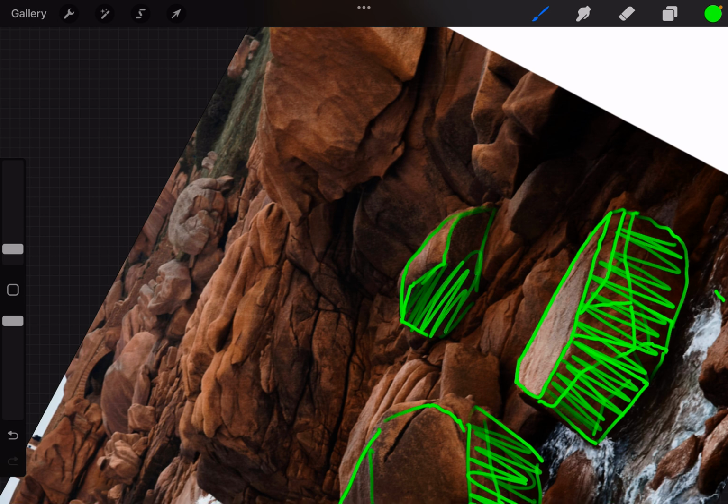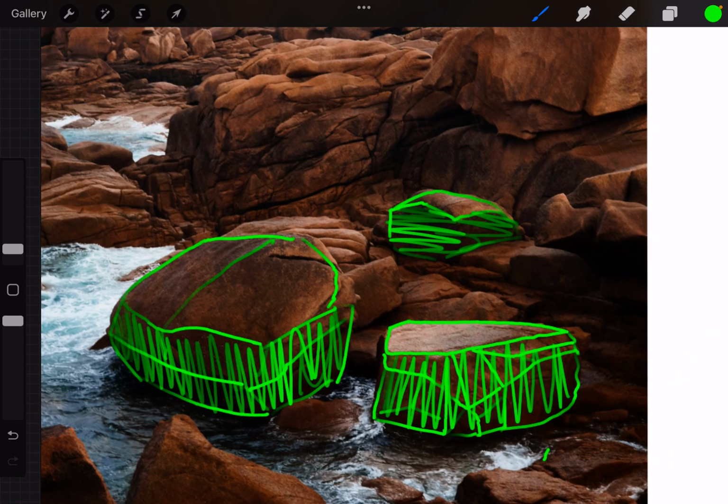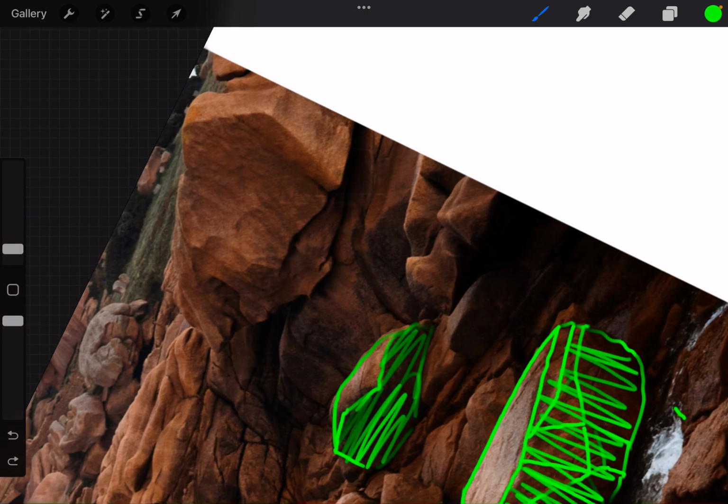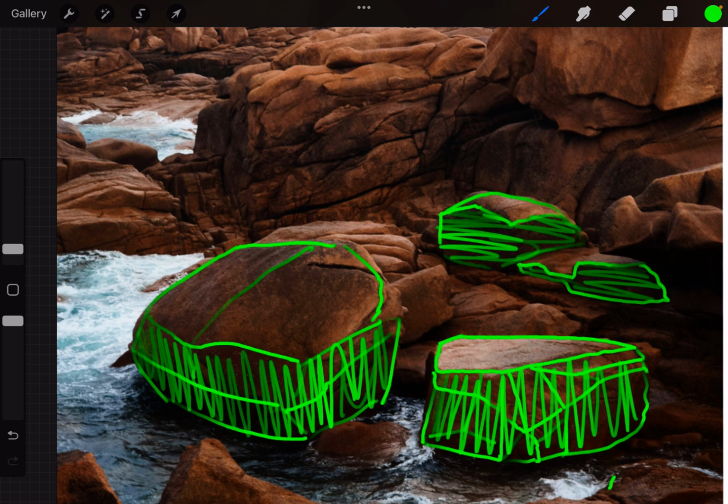So we're going to be finding those shapes of shadow, the lighter shapes, and the darker shapes.